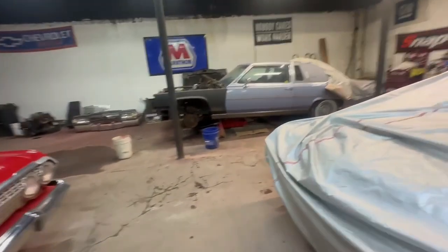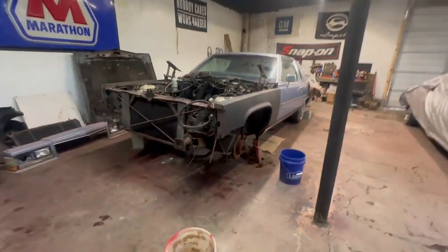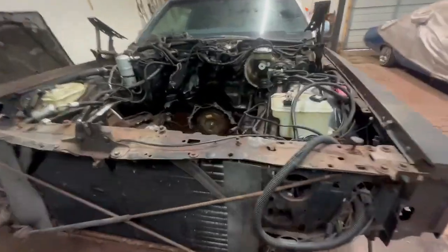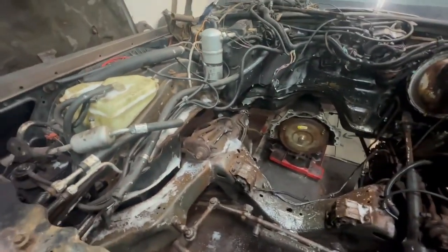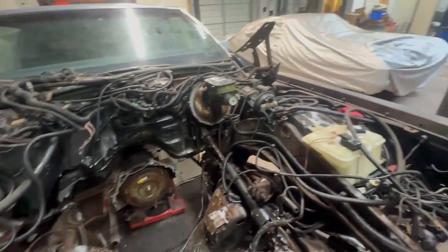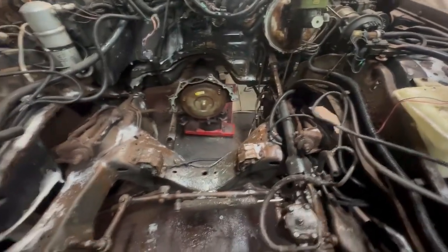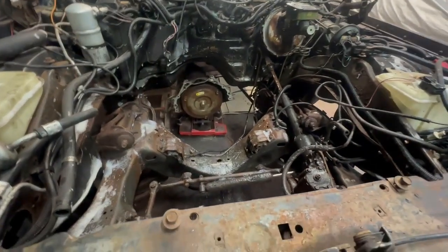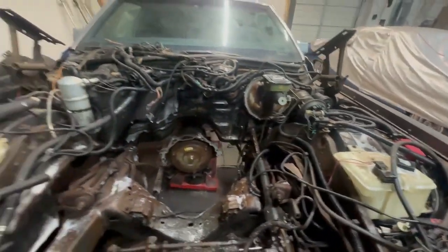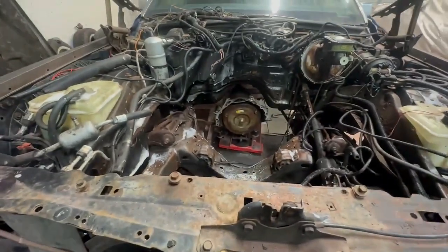I did a little bit of work on the Fleetwood today. It's been a while since we touched this car, but while the area is predominantly dry, I went ahead and pulled the engine back out, and I just finished spraying down the whole engine bay with engine degreaser, the foamy stuff, and it is just now starting to dissolve. Under here wasn't that dirty, but right in the middle, the cross member there, it was kind of filthy. But I went ahead and sprayed everything, 2 bottles, and we're letting that do its magic. And we'll probably come back and hit it again with a couple more.